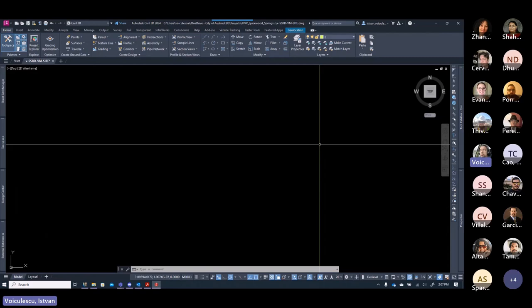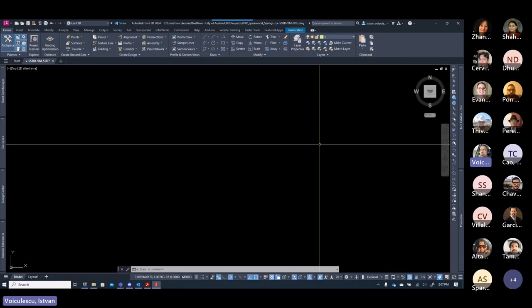Now, when it comes to this type of file, it's a grid file because we are mapping data from the grid. Because of that, when you add the base files, if you have a grid file, you're going to use the 1-to-1 ratio. If you attach a ground file, especially if it's from 0-to-0 scale, you're going to have to use scaling and scale it back to grid. So if it's a ground file, you're going to scale back to grid.